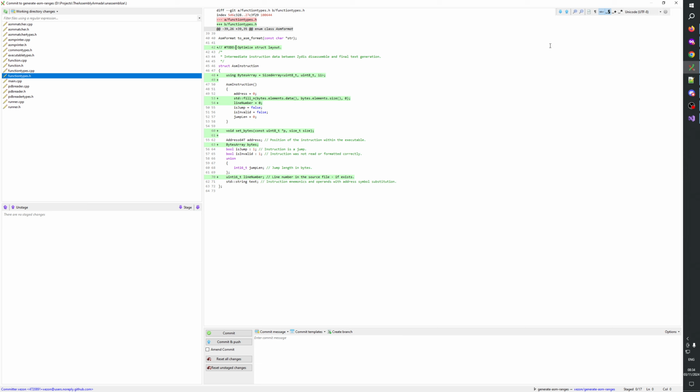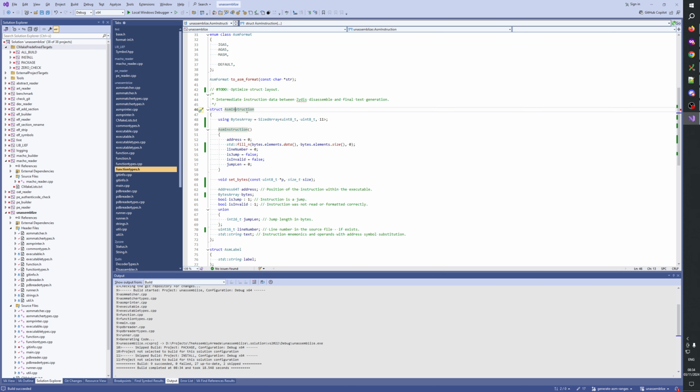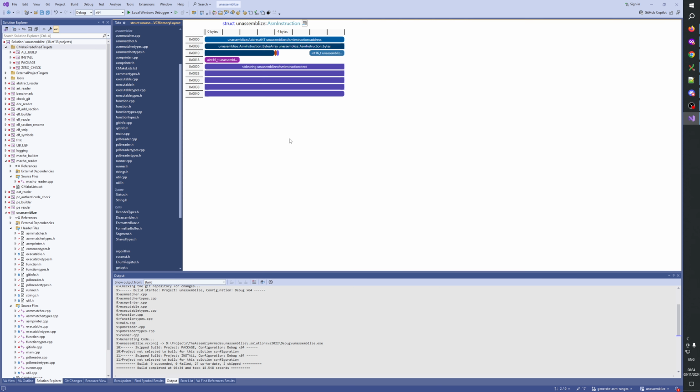There's a to-do: optimize struct layouts. Yeah. We have a lot of 64 bits wholes, just because of these two bools. Yeah. I don't know.